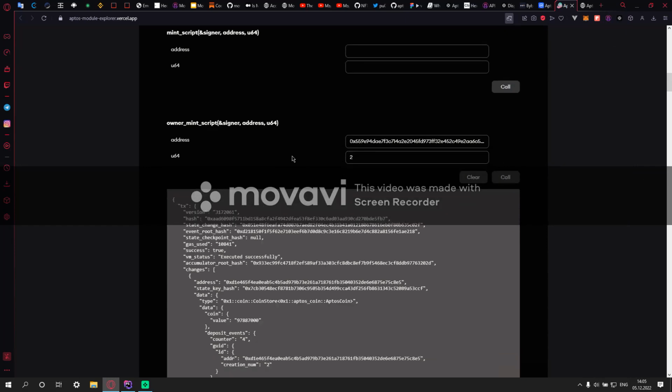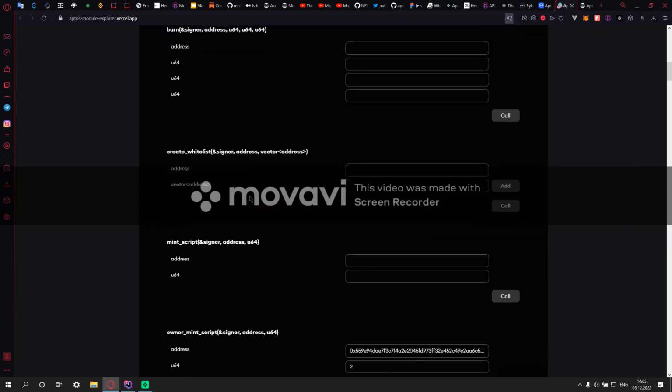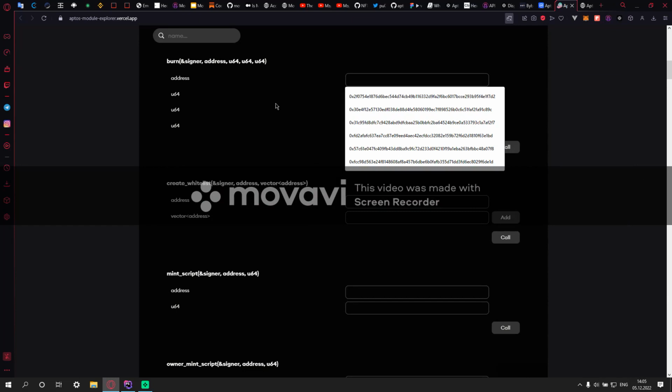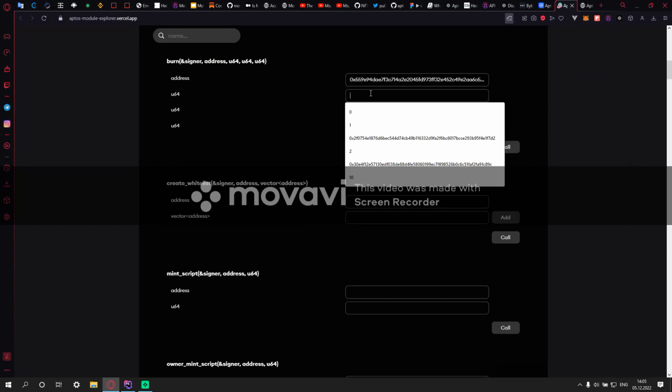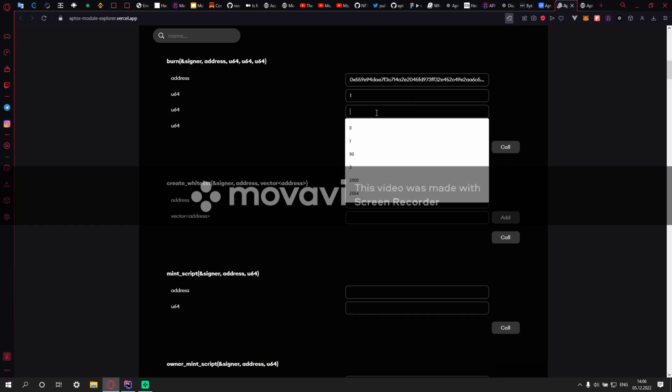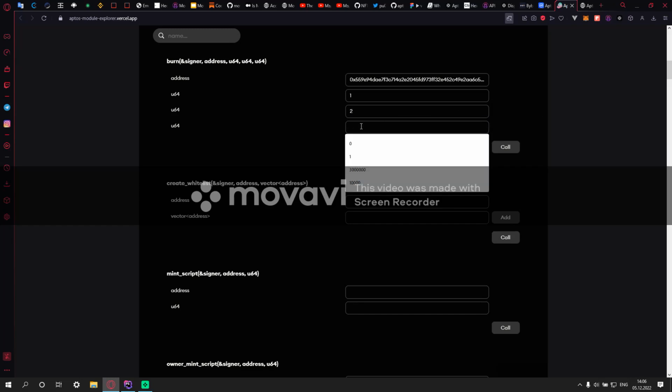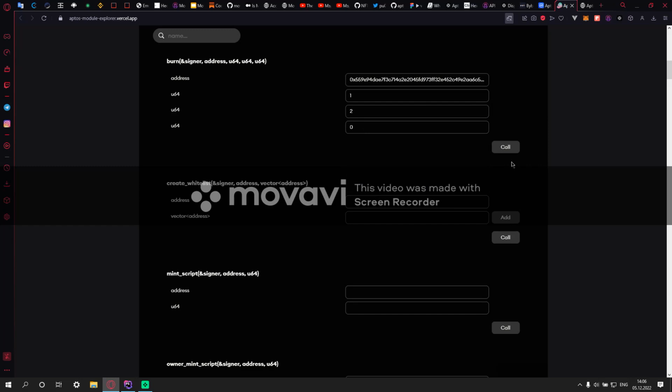And then let's burn our tokens. We need to put 1 from token 1 and second parameter 2. The third parameter is property version, which is just 0.